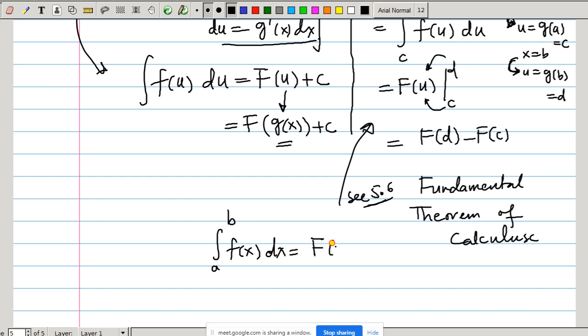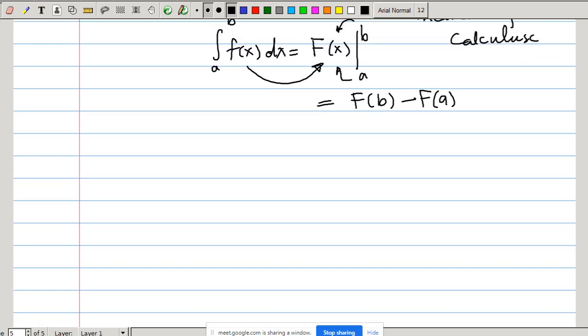So what you do, you integrate whatever f has the antiderivative, but then you use the limits. You put b first, you get f of b, and minus you put a, then it gives you f of a. First upper limit, then the lower limit. So this is only 5.6. If the limits are given, that's how you can integrate.